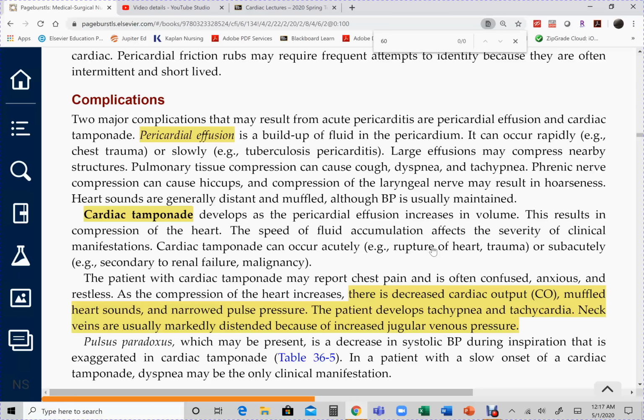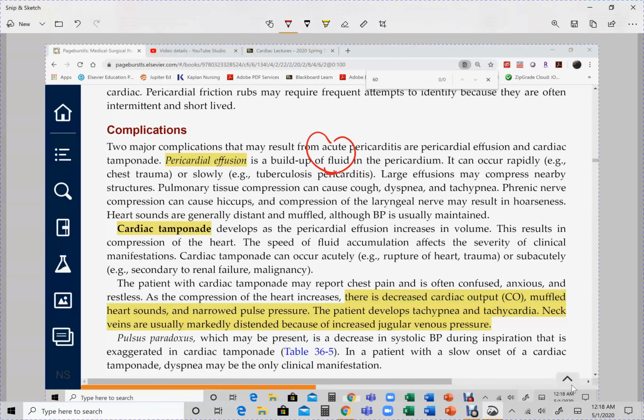So if you imagine, in cardiac tamponade, here is your heart, and let's say we have a lot of fluid now inside the pericardium, and then you have the superior and the inferior vena cava here, then the right and left lungs. With all this fluid now around the heart, what will happen to the amount of venous return? Of course, that will decrease because the pressure is building up inside the pericardium with more than 50 mL of fluid there. That fluid, by the way, could be serous fluid, just clear fluid, or it could be blood already. It could be bleeding.